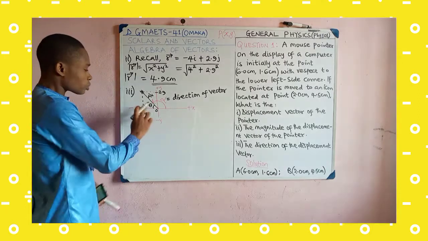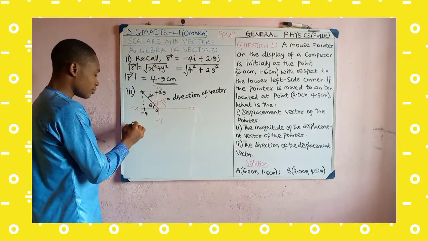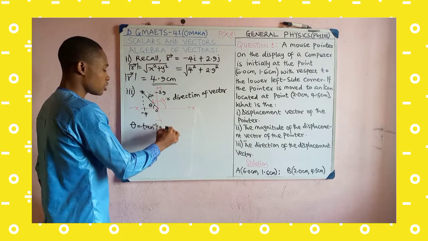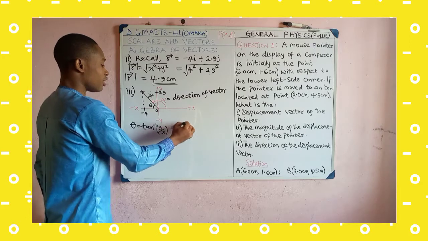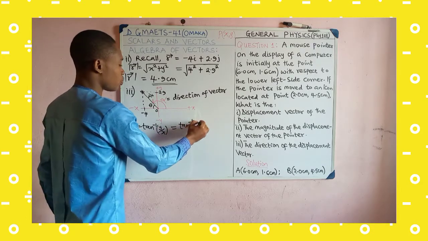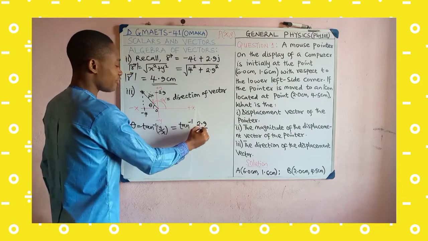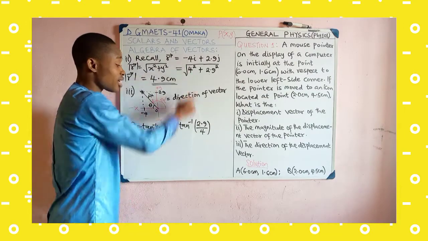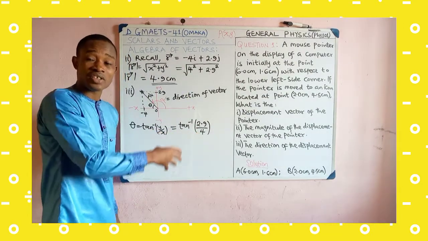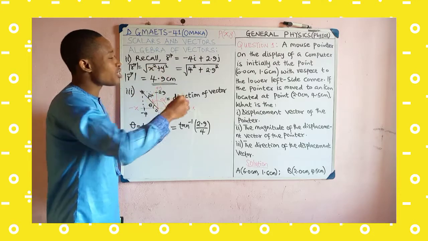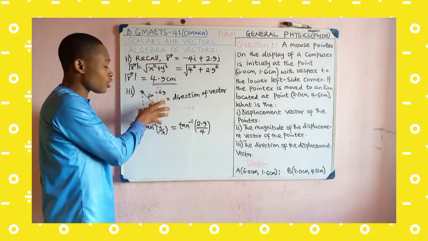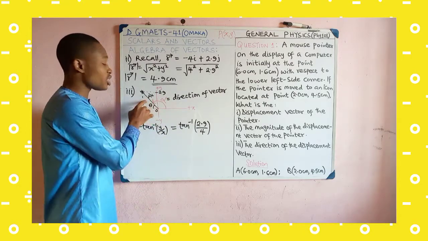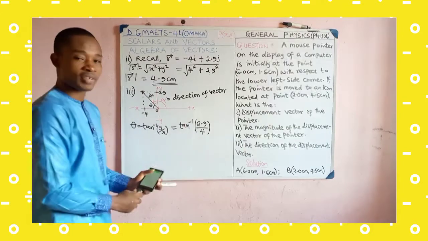Alright, now let us do this. The first thing I will do is to get theta, because theta directly is tan inverse of y all over x, which of course is going to give us tan inverse of the y value, 2.9, all over the x value, 4. You see, I don't have any business with that negative sign. This negative sign here, I don't need it for calculating this angle theta. The reason for this negative, the effect is simply to tell us the position, the quadrant where the displacement vector is located. Simple. And from what I sketched here, I've already shown you. Is that okay? So we don't have any need for that.